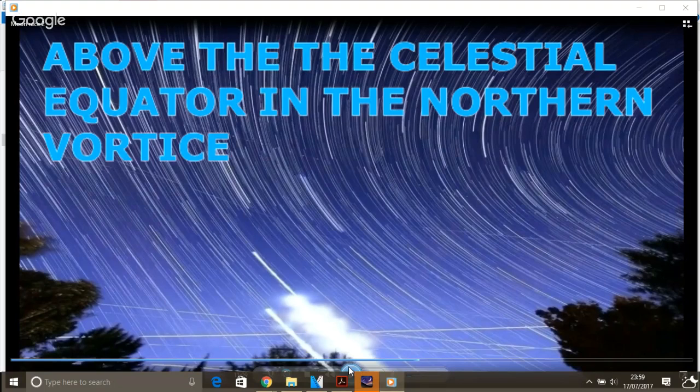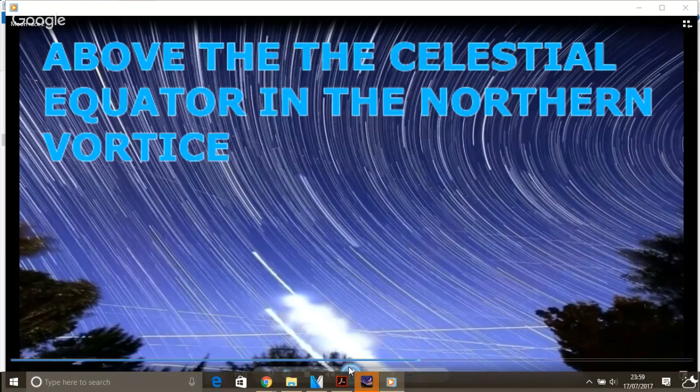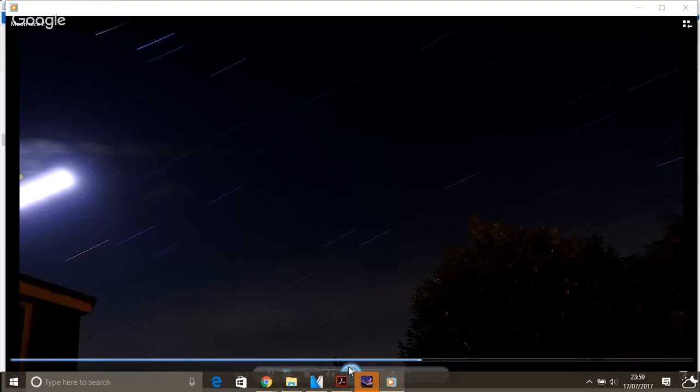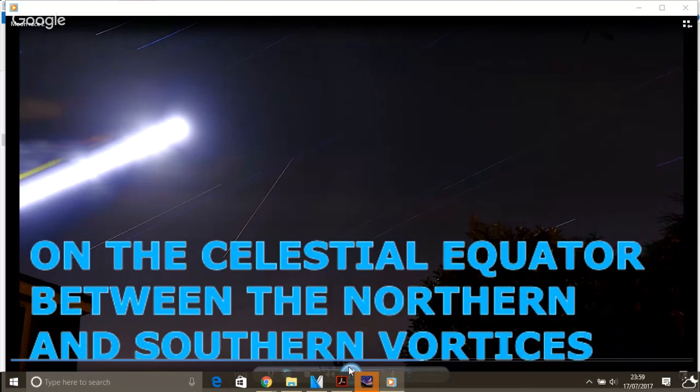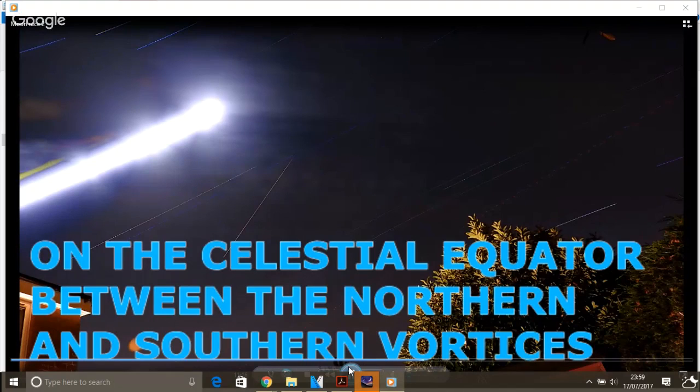As it gets southern declination and gets to the equator, when it's at that 90 degree rise, you'll notice that it will appear to go across the sky in a straight line.